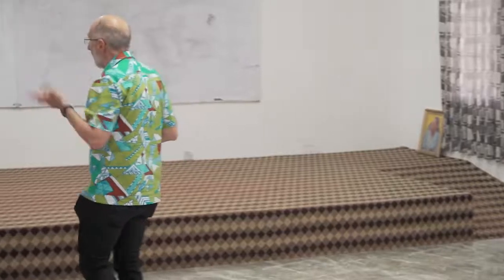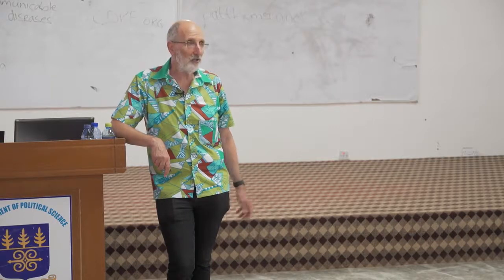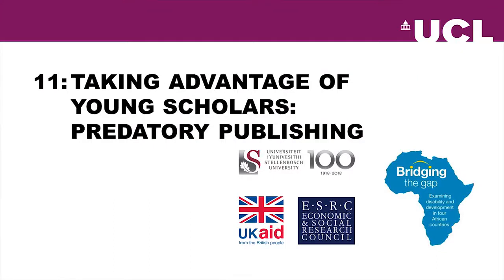Okay, and then wrong journal and wrong audience. Now with the African Journal of Disability, we're nice to people, we help them. Suddenly people are sending us stuff that's got nothing to do with Africa or disability because they think we're nice people. The African Journal of Disability is not going to publish something on flower arranging in Japan. It's just not going to happen. Unless it's about disability and flower arranging in Japan, as is relevant to Africa.